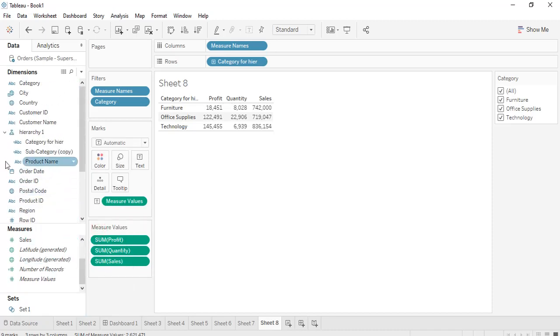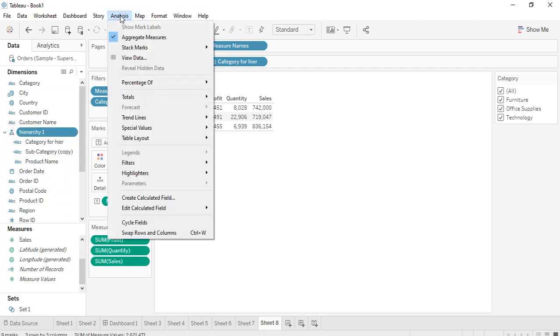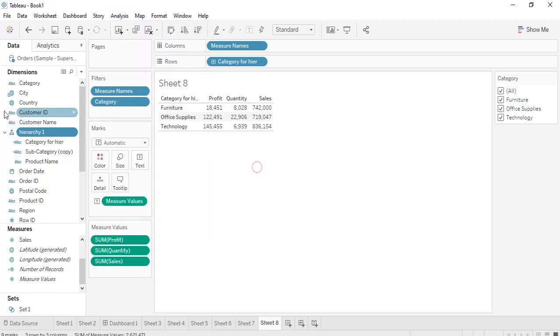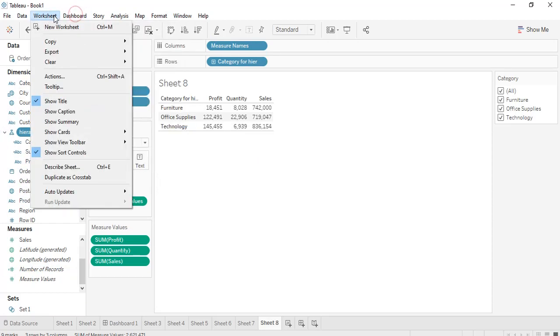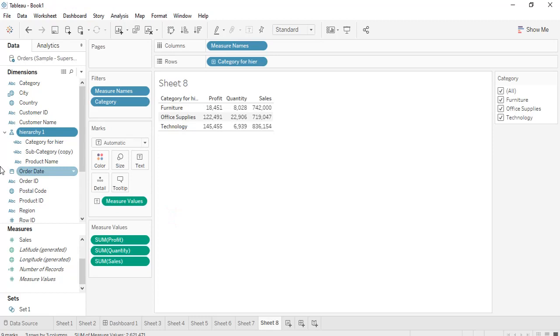To create a parameter, we can opt for multiple ways. We can create parameters just by right clicking over any field that we want. It is not specific to one place. Like we discussed earlier, any option can be accessed from anywhere.